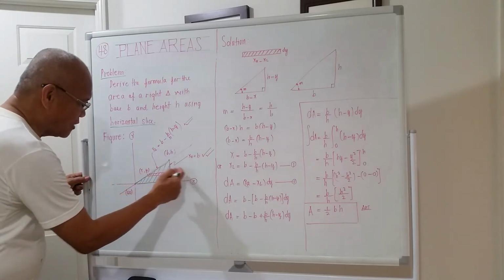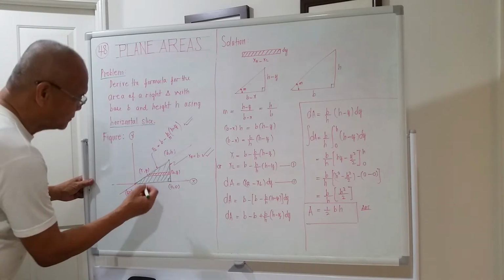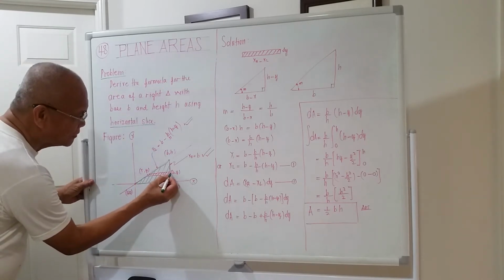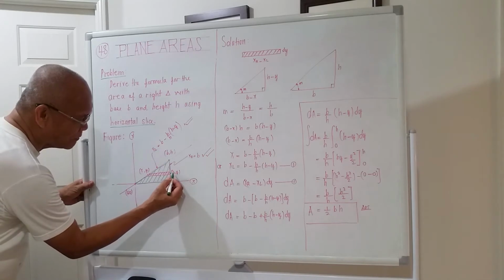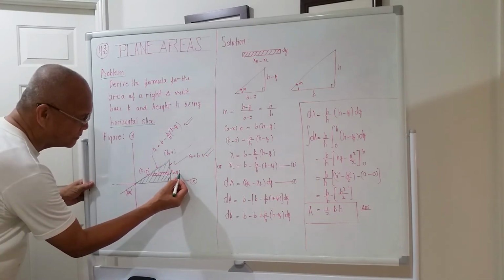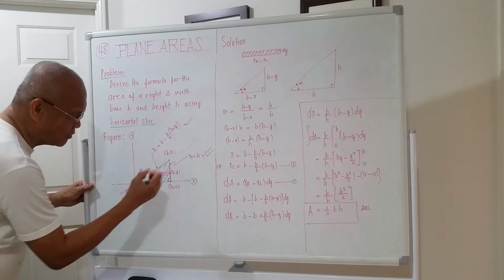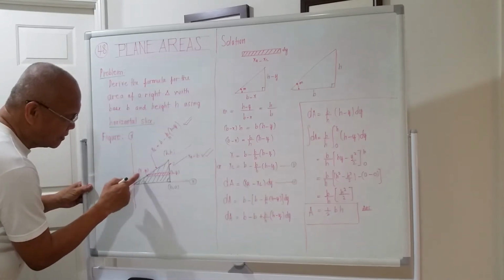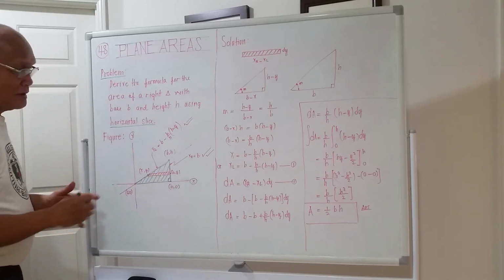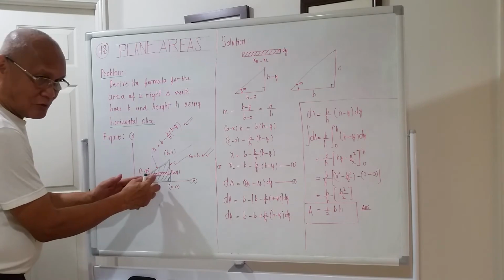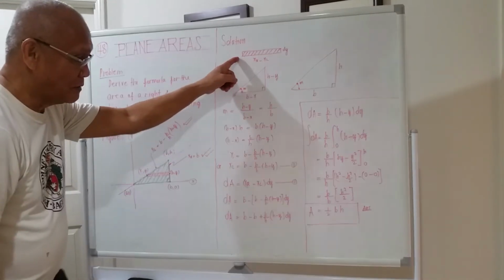Let's draw the vertical slice. The vertical slice is this. Okay, this point on the vertical slice will be with the coordinates b, y. Okay, on this point here that lies on the hypotenuse, I will place the designation x and y. Okay, let us try to bring out the horizontal slice. It is this.